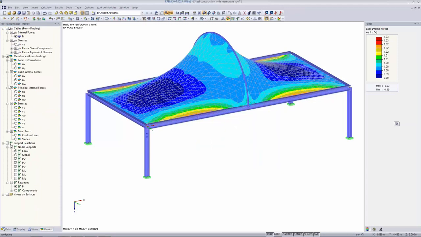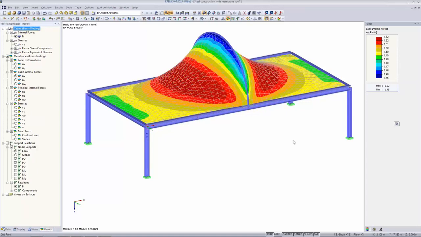So here you go. We double check again the basic internal forces in x and y direction. And now as we used again the tension method, we expect values close to 1 and 1.5 in the x direction. In the y direction we've defined 1. So that's perfect. That's a pretty good result. And in the x direction, that's the same. We are very close to that 1.5. So I think this is a pretty good result. And this is the only case that is defined at the moment here. It gets defined automatically by RFEM just by activating the form finding module in the general data.